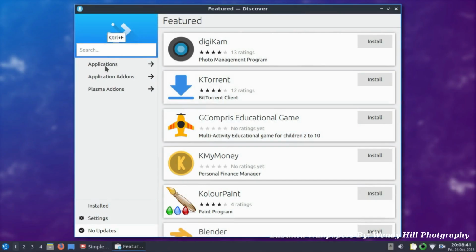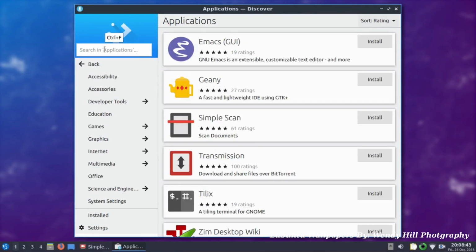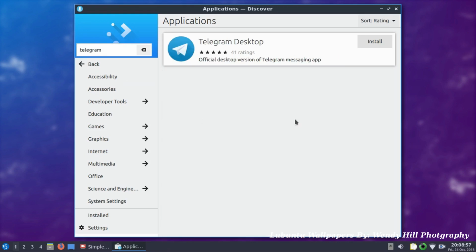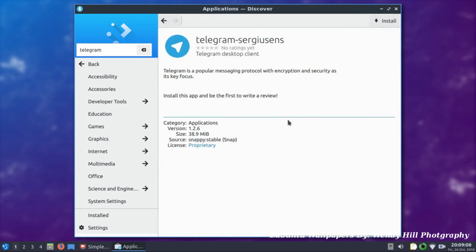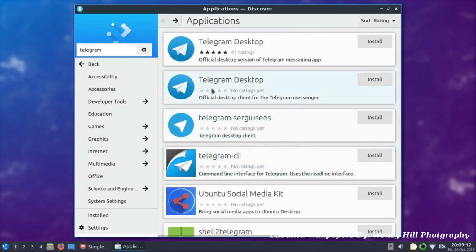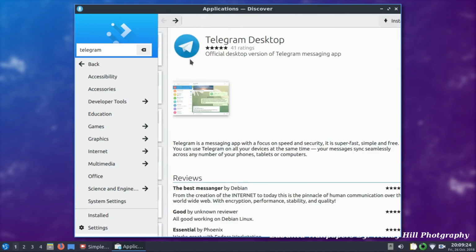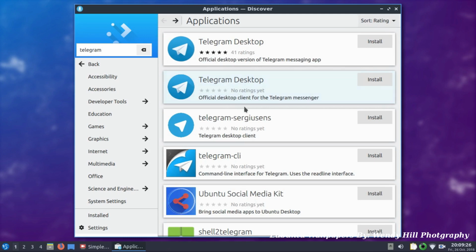So there's no update. So we'll go to applications. We'll search for Telegram again and see what results we yield from that. If I can spell it right. I can't even spell that right, can I? Let's have a look at that. See what we get. So I still can't see any results from the Flatpak. They're all snaps. That's the Ubuntu repo.